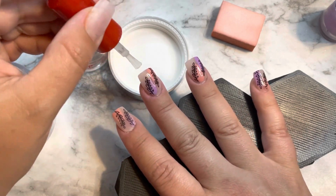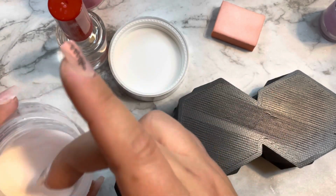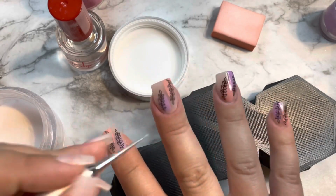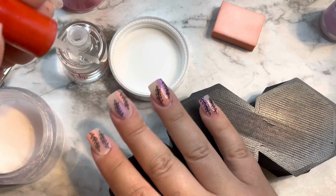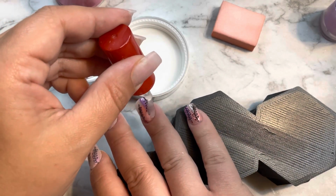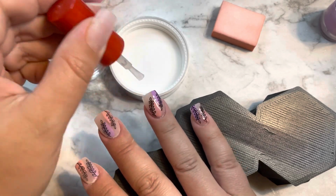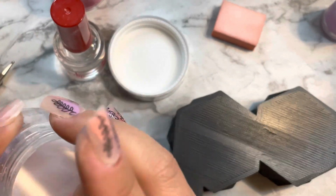I'm gonna get my clear dip applied, I'm gonna activate, and then after that I just do a quick buff with my little buffer block that you see up in the right hand corner. Doing a full extra filing isn't necessary because you're just doing one thin layer of clear, so you really just want to smooth the surface and your free edge. Make sure you don't have any little rough straggly bits there, and then you are pretty much good to go for top coat.